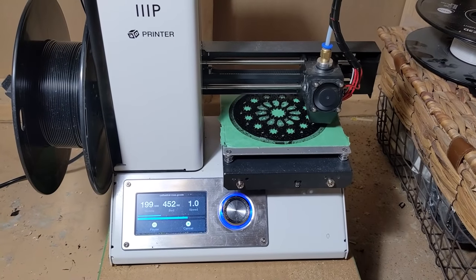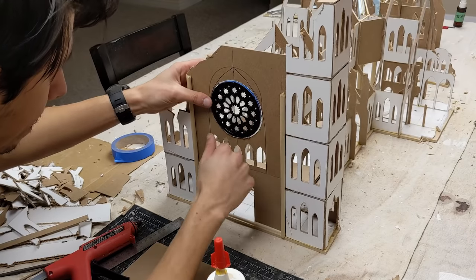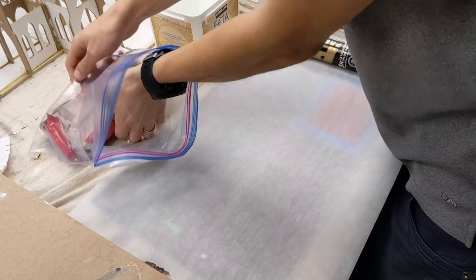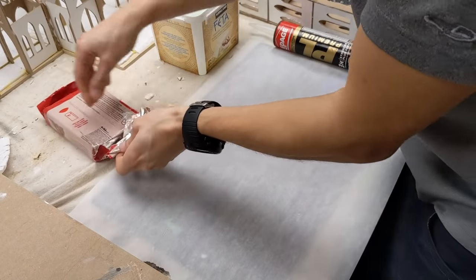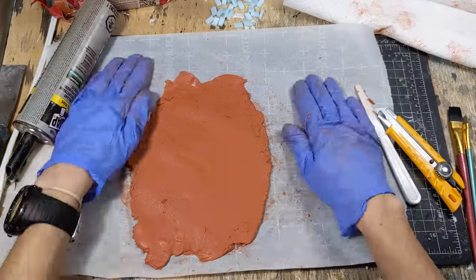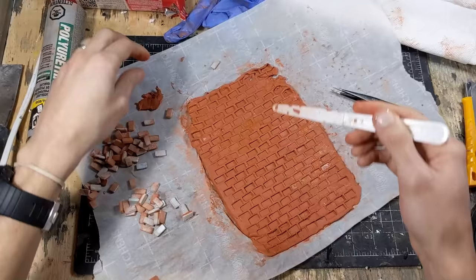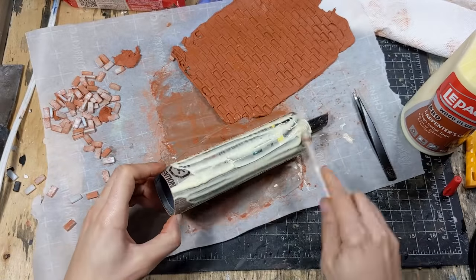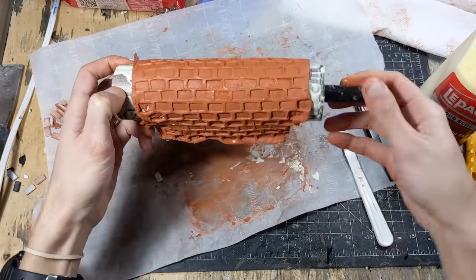Looks like the rose window finished printing on the 3D printer, so I quickly hot glued that in place as well. Now, I did want to add bricks to the whole structure, but adding individual XPS bricks would have been a pain, and I wasn't a big fan of carving out bricks on Foamcore either. I chose to go with a hybrid approach, and took a lesson out of Neil's book from Real Terrain Hobbies. I made myself this brick pattern roller out of clay, as per his tutorial linked above.